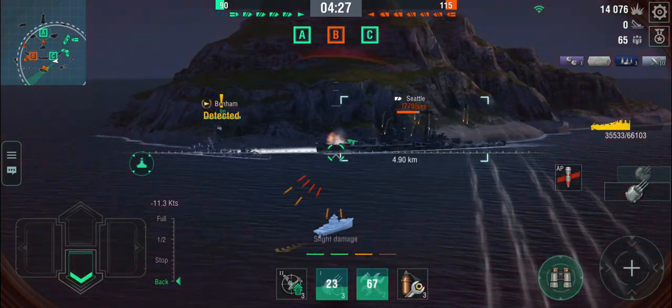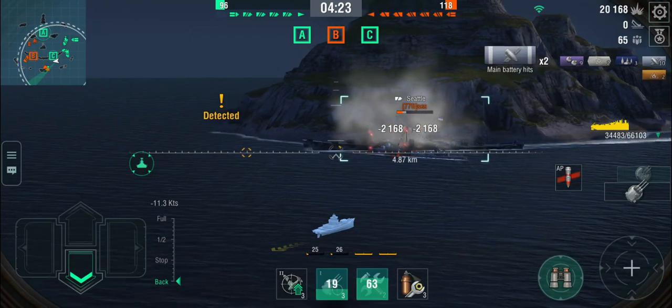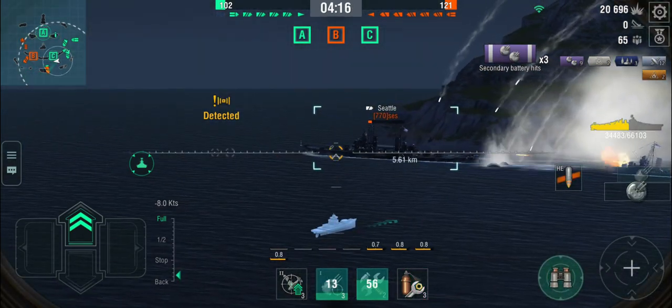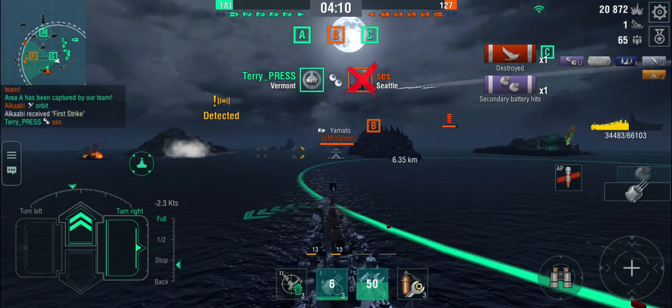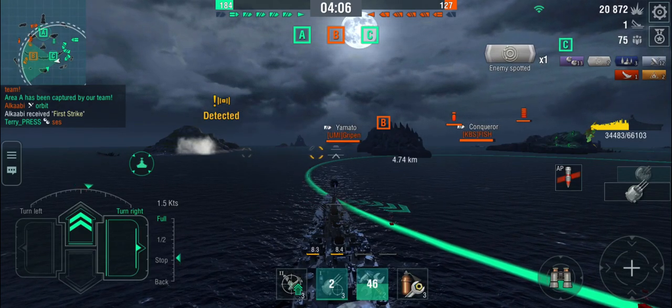Not to be avoided. Okay, I'm really not sure what this Seattle is doing there, but Benham has goofed up and hasn't managed to actually blast the Seattle out of the water. So this is a regular derp fest again over here. And now Seattle has realized that there's a destroyer, but now the Seattle is dead. Yeah, if it wasn't for the Shima torps, I would have killed him a minute ago.